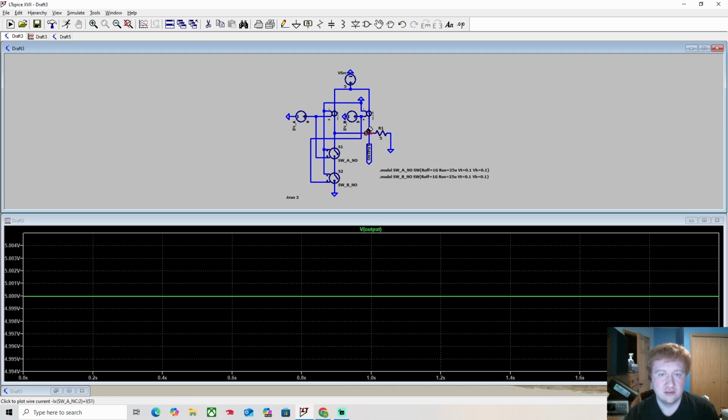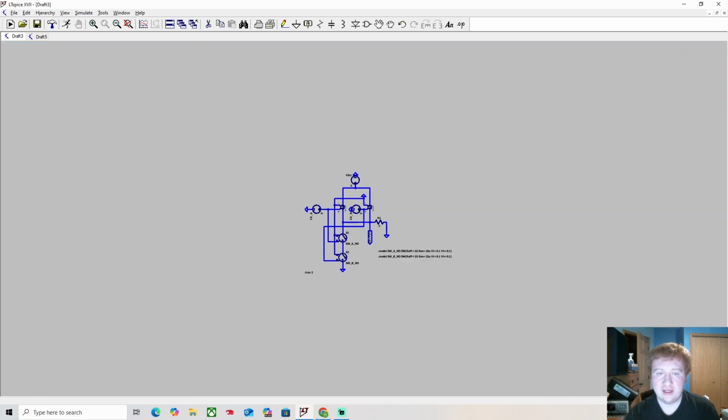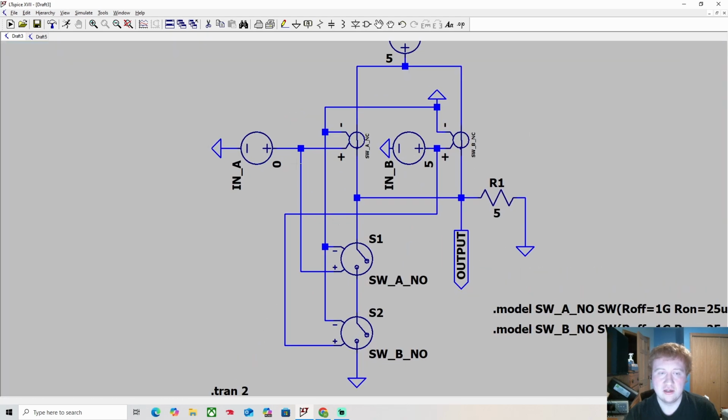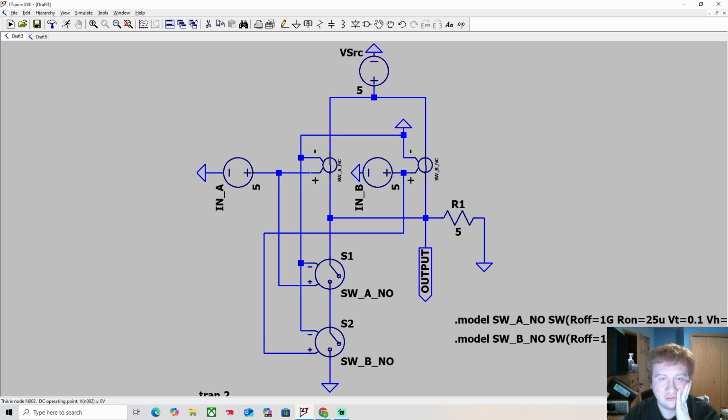5 volts, 1 amp. And then finally, if we turn both of these voltages on, now we have a different situation. Since this switch is now open, the normally closed one, there's no current between this and this. And this one is positive or powered, so this switch would be open, meaning no current between this and this. So 5 volts, no current.